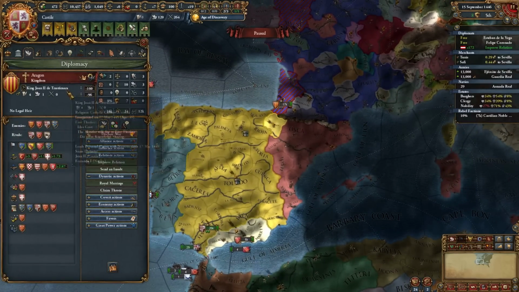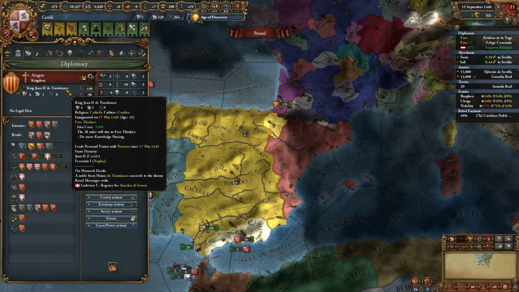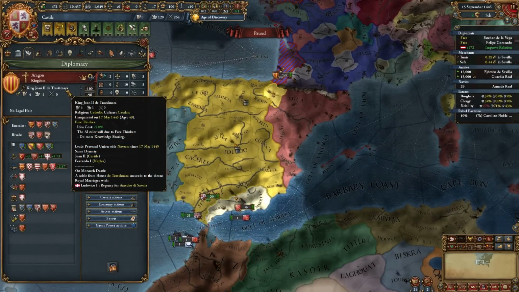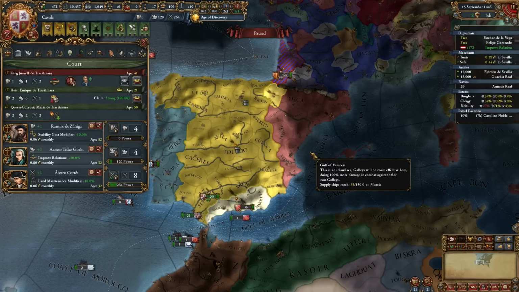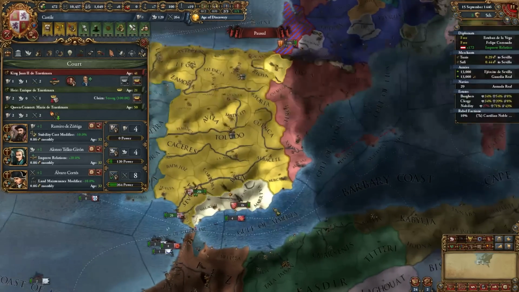Hopefully, I also noticed Aragon actually lost their ruler. So fingers crossed, maybe they get a female heir. Maybe that guy dies and they get put on a regency. Or maybe in my case, maybe Enrique dies.